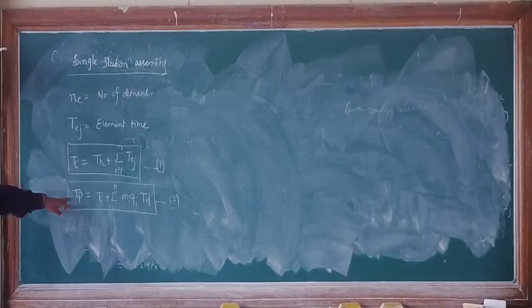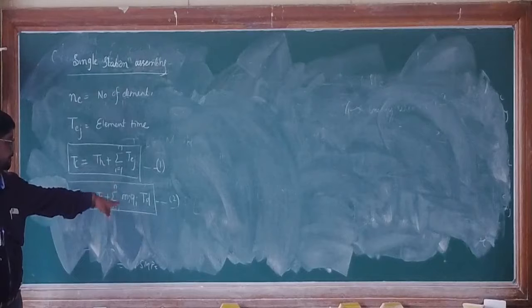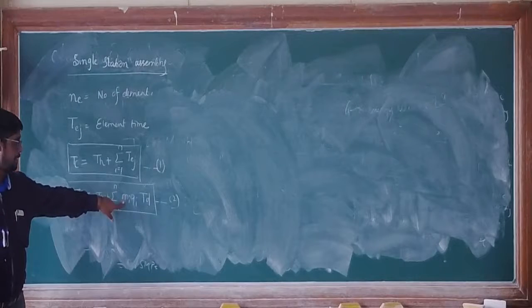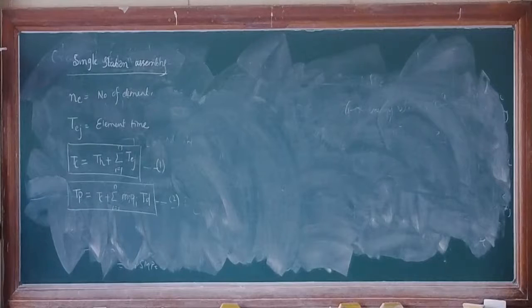With this equation we are calculating the average production time, that is your cycle time plus the summation of I equal to 1 to N. Q is the fraction defect and M is the component defect. Because of that particular component, say if a blowhole is there in the casting, that may jam that particular station. The component is defective and causes the jam, and that is your MI.